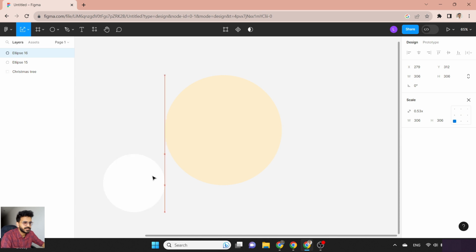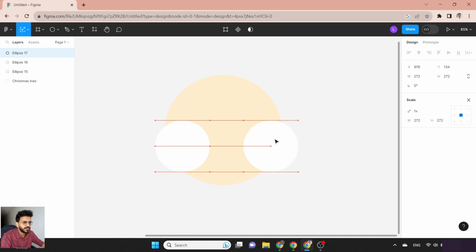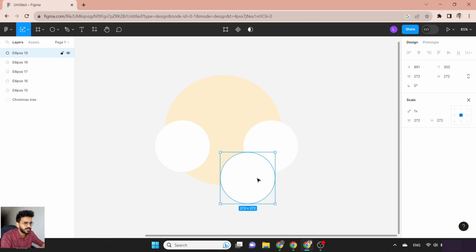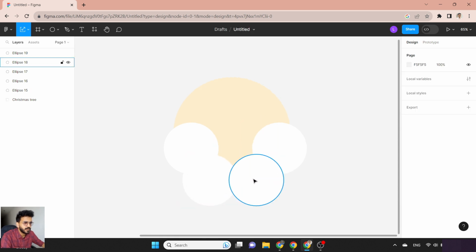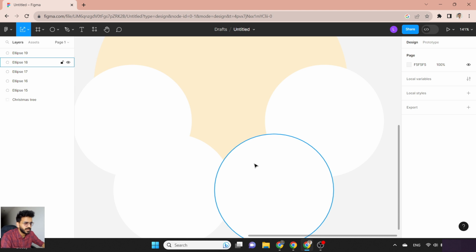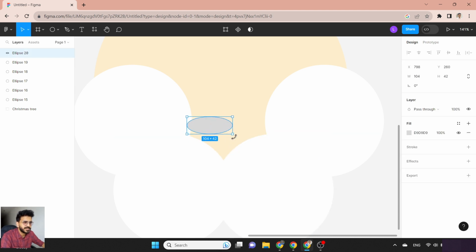Again, we'll scale this here, scale a little bit more, and then we will proportionately, in the same direction, add the beard. So we'll do that, and then we'll do this and this, and then we'll take a couple more ellipses, but this time it's not proportionate, and we'll just add this one here, and then another one here.